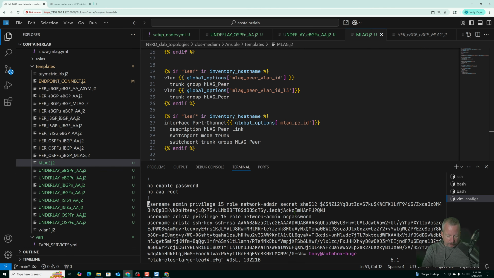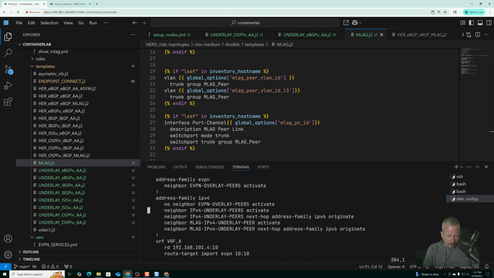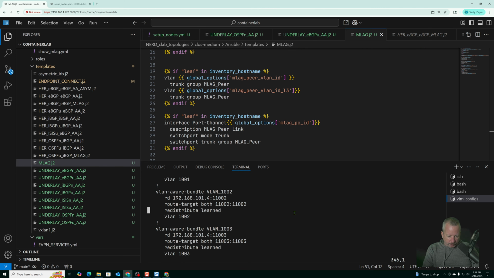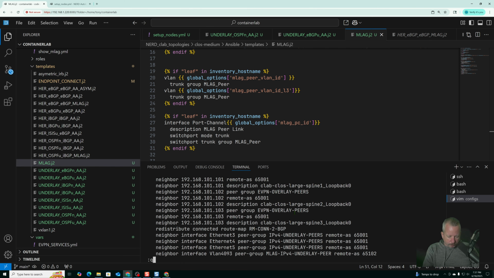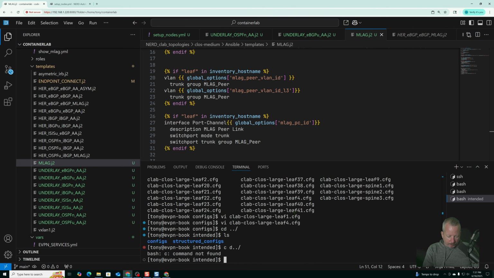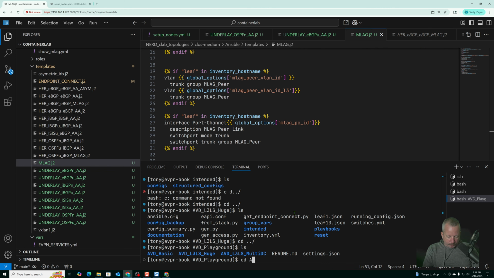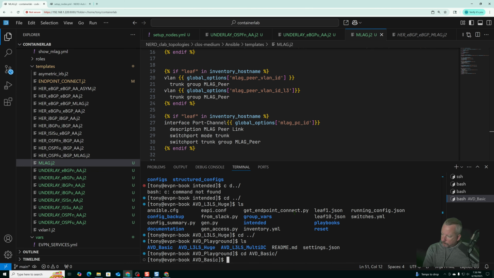And I think Arista still recommends MLAG as their solution instead of EVPN all active. I don't think they'll fight you much if you want to do EVPN all active, but they generally recommend MLAG more. For a couple of reasons, I think.